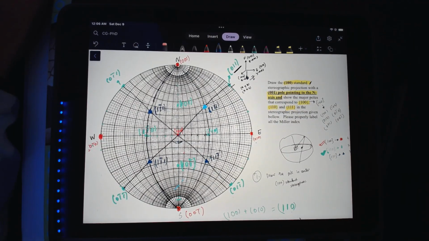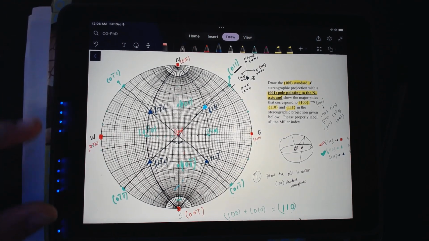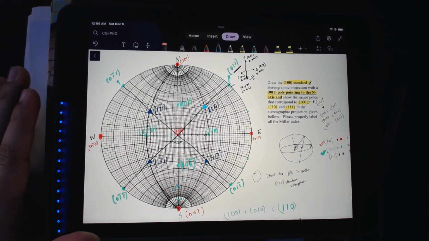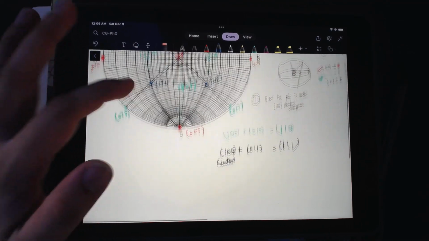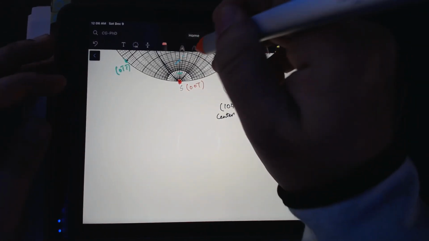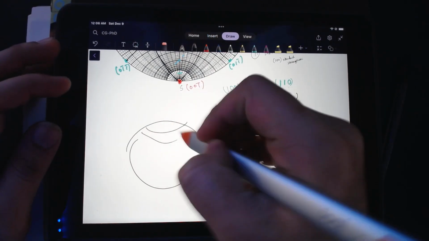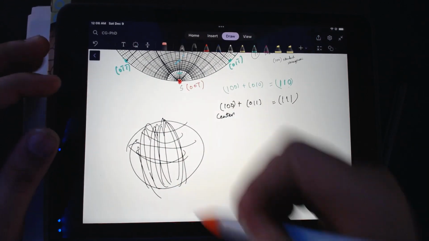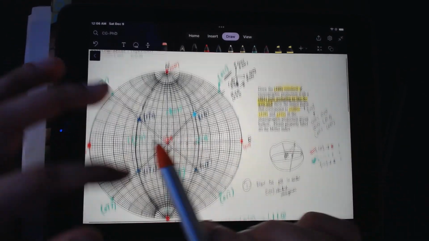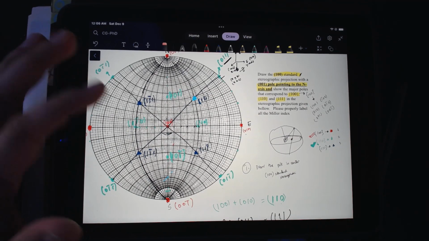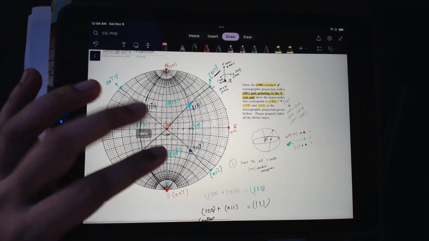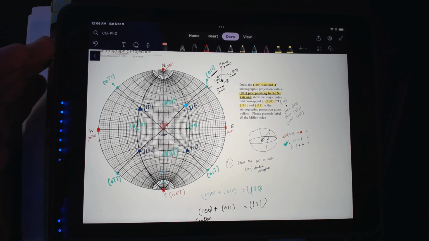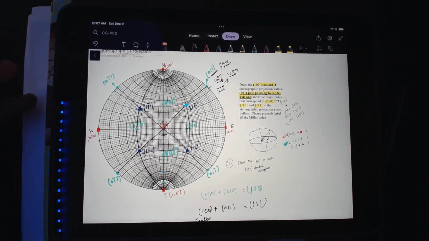So try to do this again by yourself, and you'll notice that for making this, you do not need an extra stereographic projection. If in the exam someone just gives you the Wulff net printed out, or has a better version of the Wulff net like this, you don't need to do any tracing or anything. You can just draw the way we just drew in this example. And I'll add another example for you to practice, but this is a first version where you can learn how to draw it, and then I'll add another example and you can follow along and maybe test your learning.